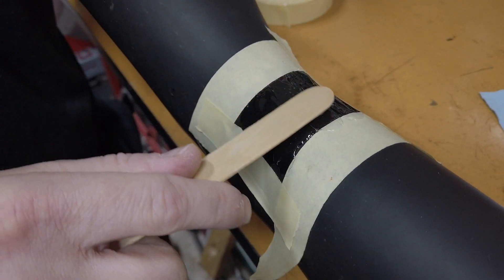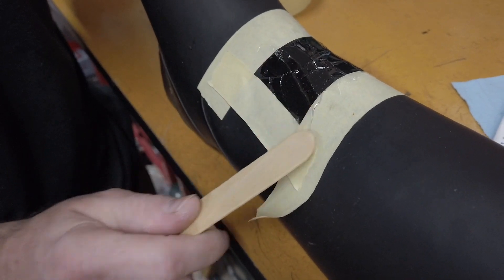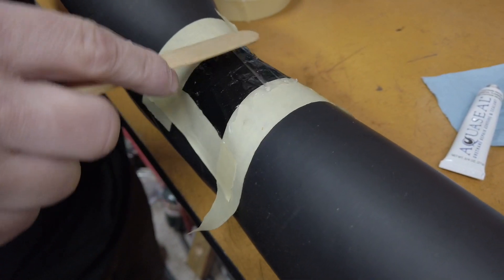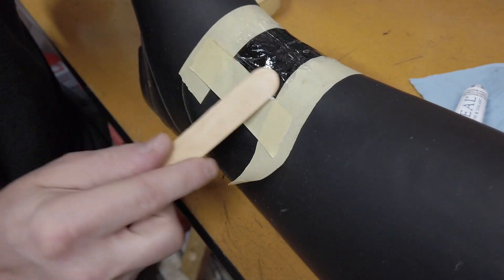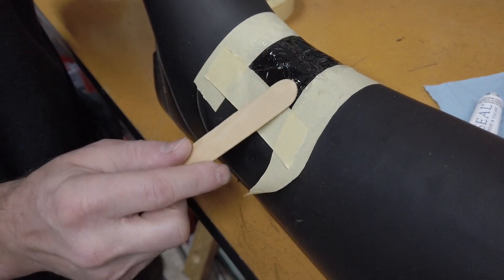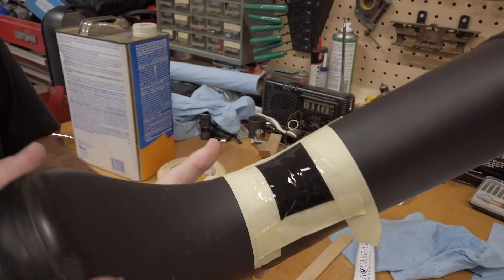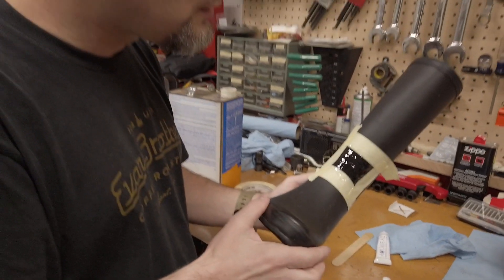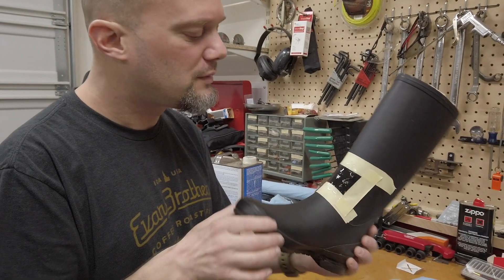You can just spread it over the masking tape. That's not bad. I'm just going to thin it out a little bit. I'll be able to garden in your knees and run outside in the rain. It just makes it look nice. So that's kind of where we're at right now — it's actually smoothing out. It's going to be shinier than the boot, but it'll be in kind of a square pattern, like a nice little patch. We're going to let that set up for eight to 12 hours, then peel the tape off and show you the result. Stay tuned for that.